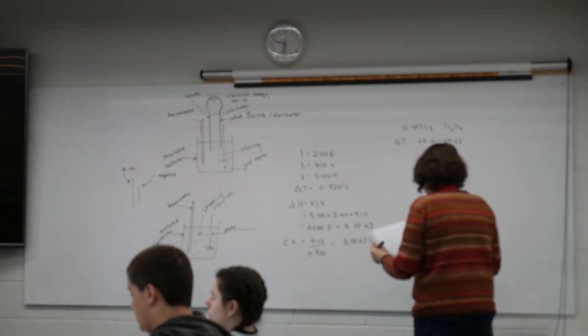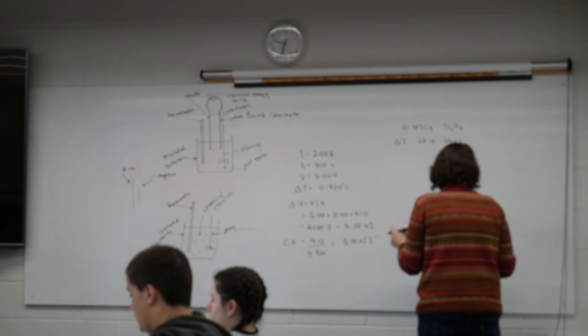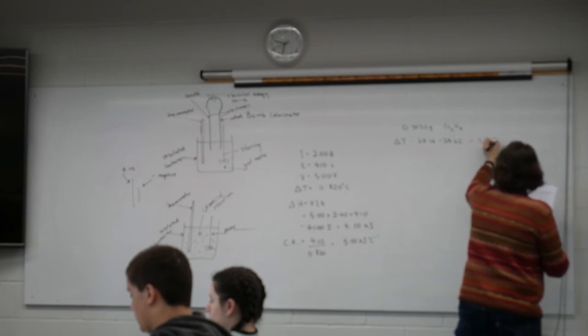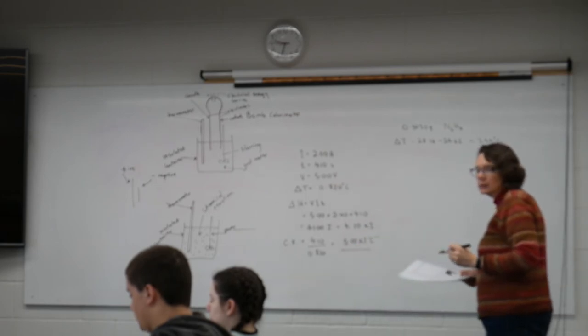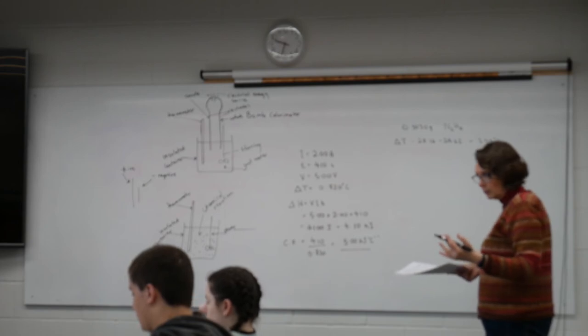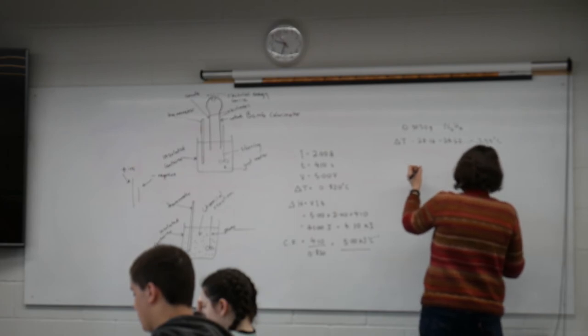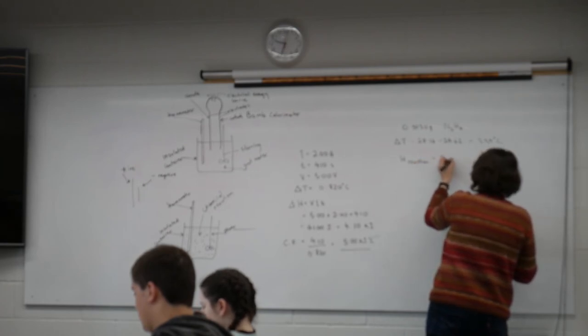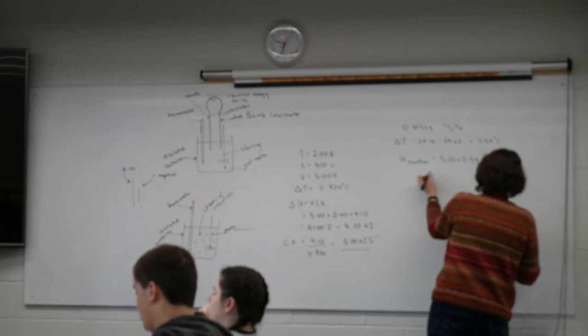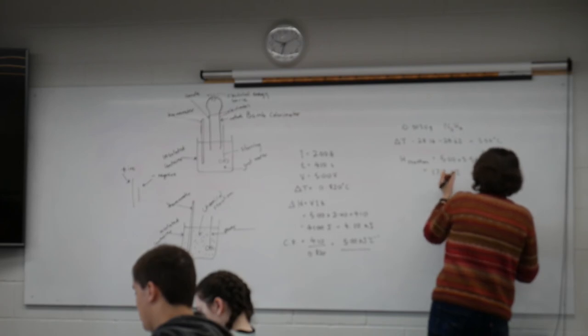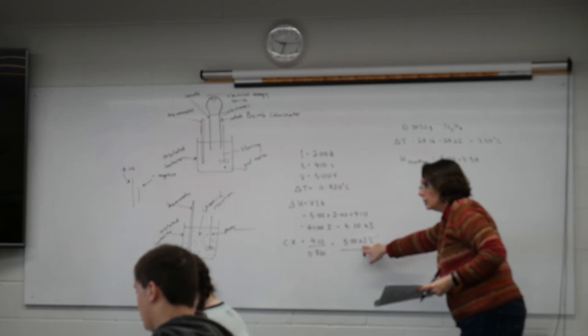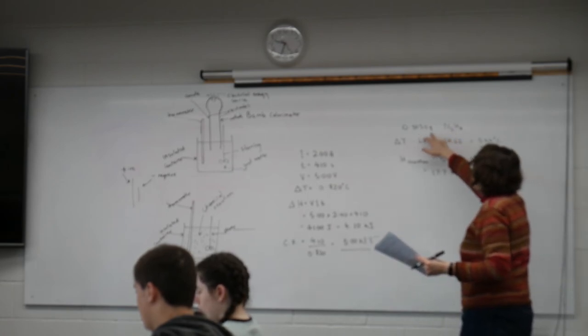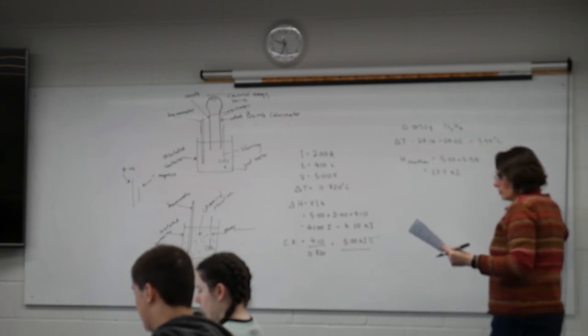Determine the molar heat of combustion of hydrazine. This gives us a change in temperature of 3.54 degrees. So we're just going to use our calibration factor to tell us how much energy was involved when we burnt this hydrazine. So the heat of our reaction is equal to our calibration factor multiplied by the change in temperature of the reaction. And remember that we already converted this to kilojoules, and so our answer now is in kilojoules. But this was just for the quantity that we had in our calorimeter.